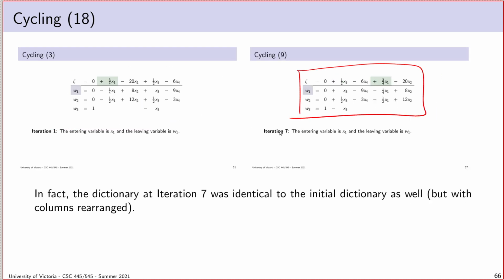I'm recording this in glorious 1080p, but I have a feeling that UVic's video server isn't displaying it in that resolution. If you were to compare these iteration 1 and iteration 7, you might notice that the coefficients are all exactly the same. The ordering of columns is sort of irrelevant in this case. And so I went around in a circle. In fact, you could argue I went around in a circle twice.